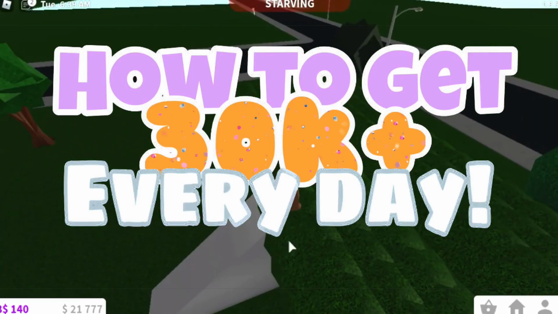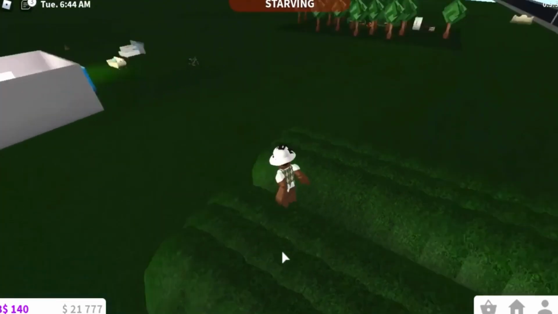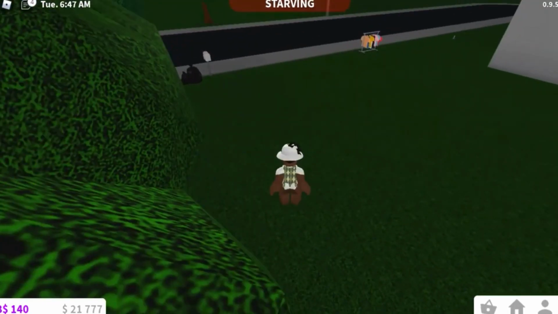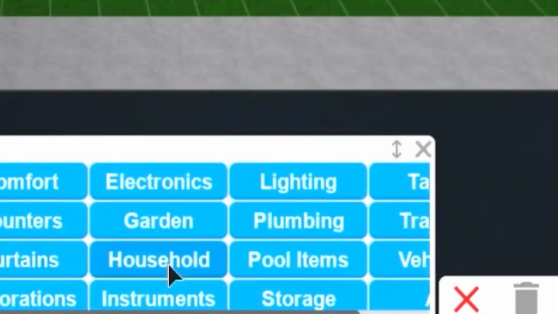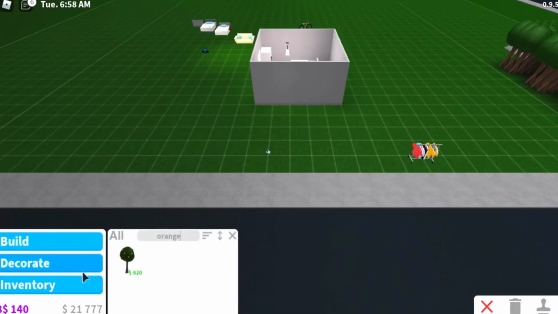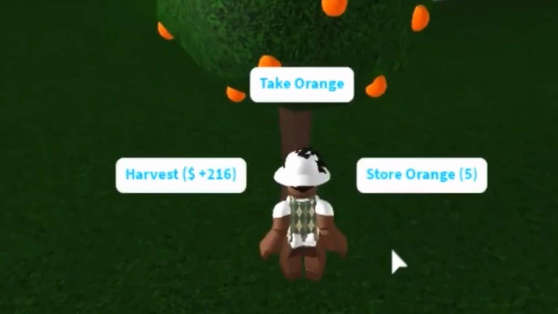So now we are on the thing you have all been waiting for: how to earn 30k plus every single day. And no, I am not kidding, I am not joking. I literally earned so much from this. And behold, orange trees. You probably have not even noticed these in the game. I'm not gonna lie, I have barely seen any people with this. But basically, you go and decorate, search orange on all, and you get an orange tree.